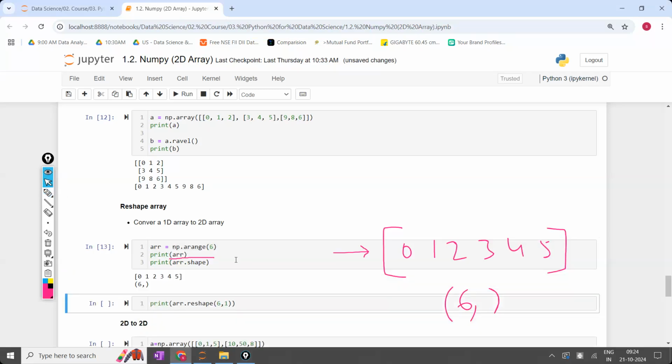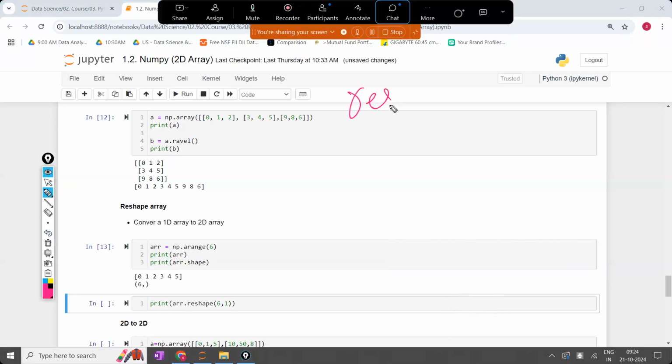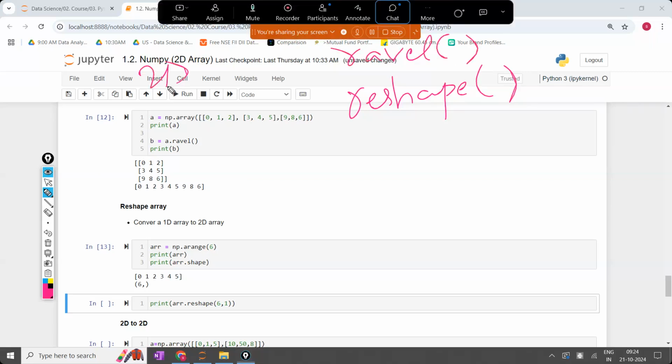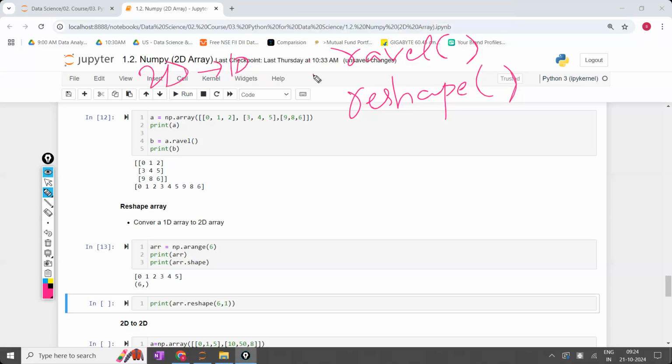Now if you want to convert a 1D array to a 2D array, here we have a function called reshape. If you want to convert a 2D to 1D, ravel is the function. If you want to convert 1D to 2D, the function name is reshape.